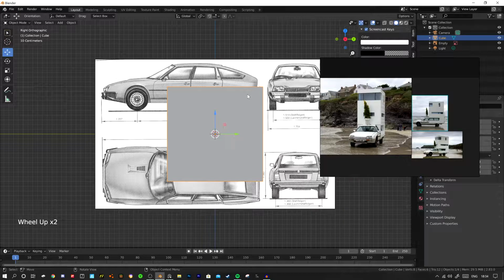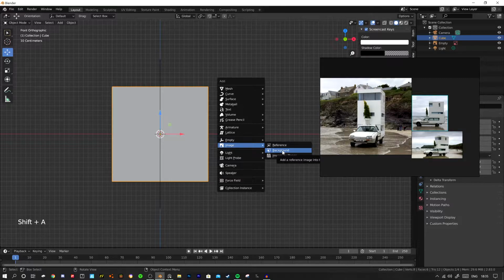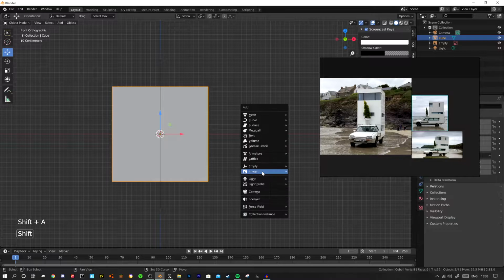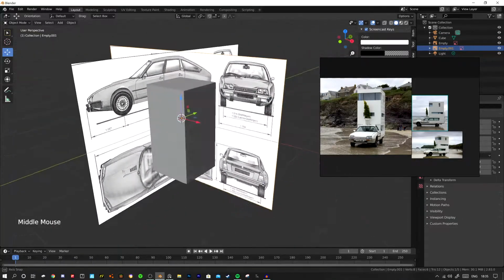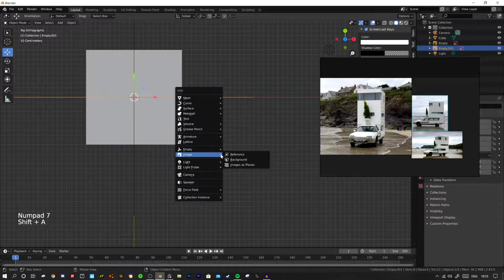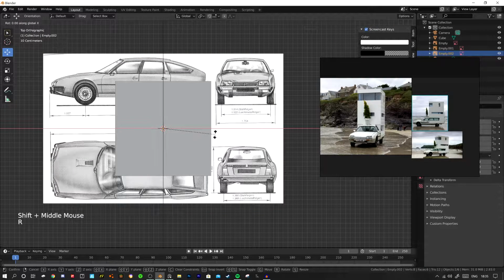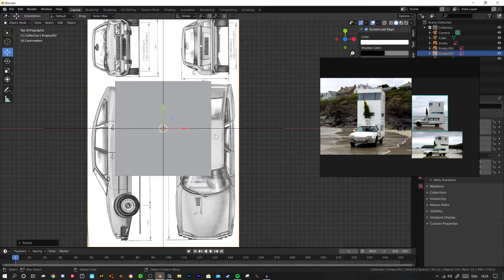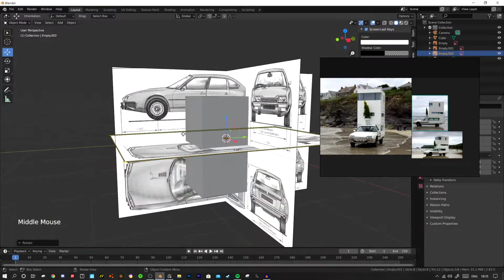It's going to be low poly, so we're not going to be worrying about all the little details and the shapes and everything. We just need to get the images in. I always use reference images because they allow me to see them when in perspective, and I like that. Then if we just go reference, this is going to need to be rotated on the Z 90 because then it can line up with that, which it does perfectly.